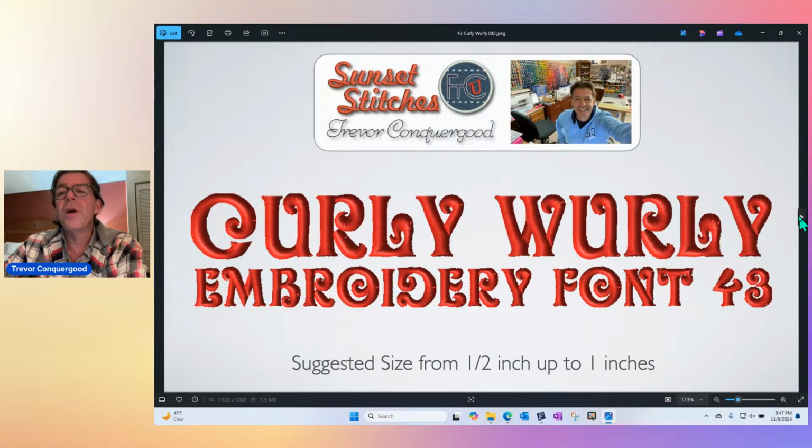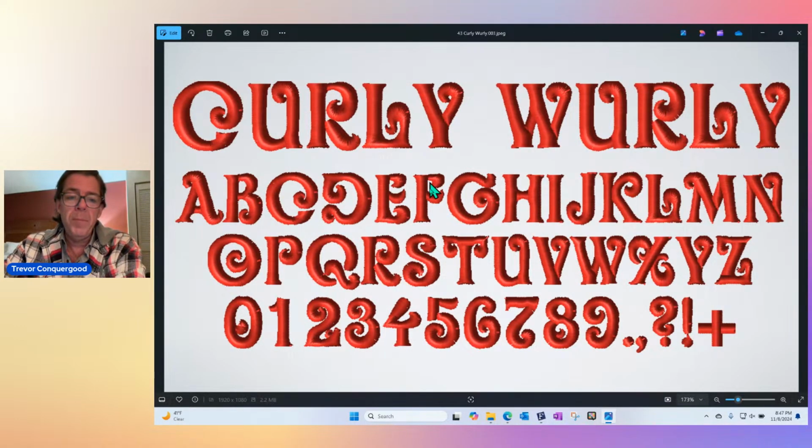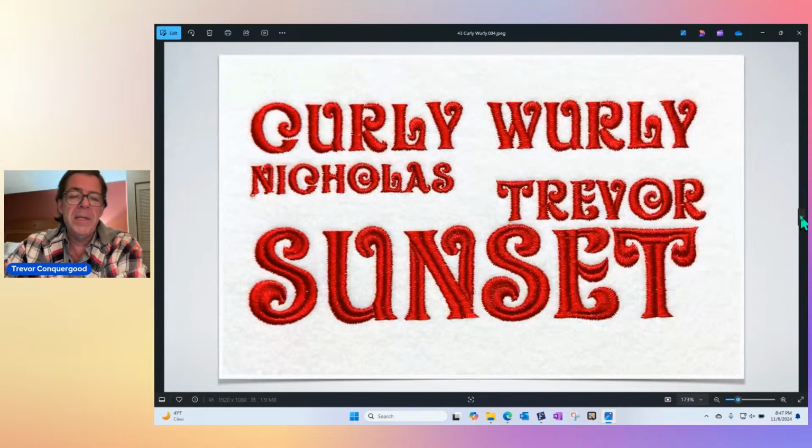So that means if you try and type in, like, your name, Trevor, in upper and lowercase, it'll simply leave out the lowercase letters. You need to use the uppercase letters. It's an all uppercase font, and it's probably intended to be under an inch or up to an inch tall. If you get over an inch tall, it gets kind of wide at the widest parts.